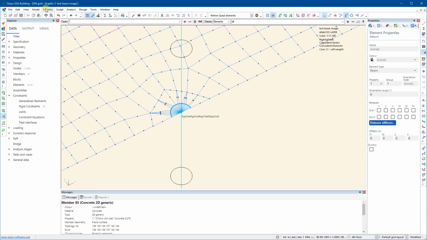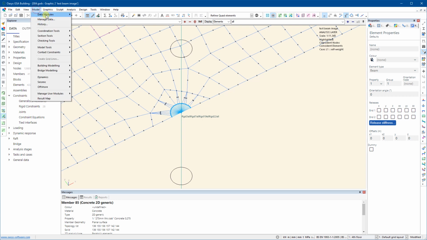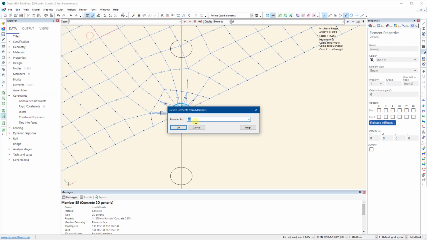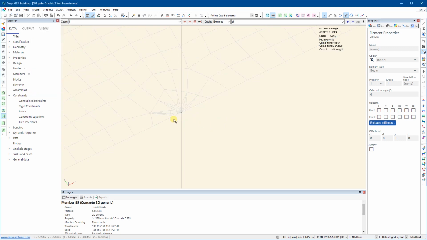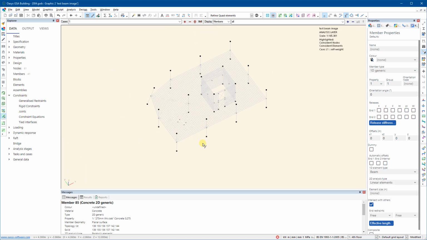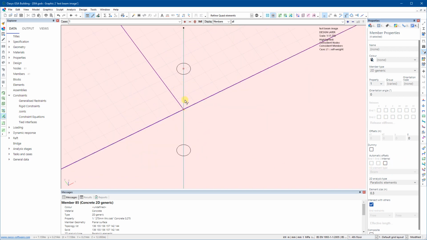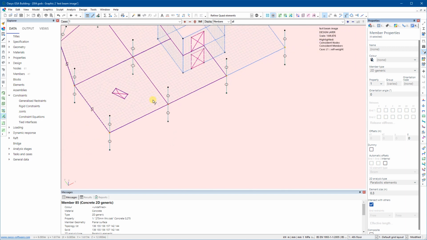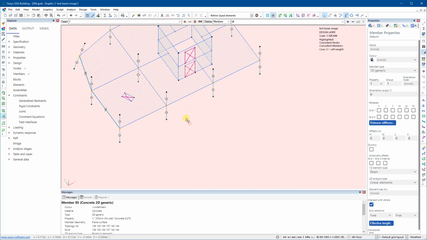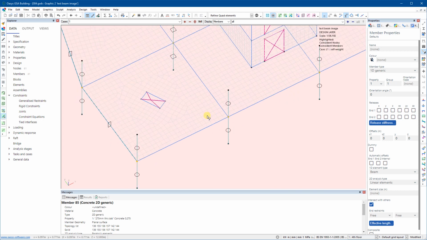So if we get rid of all of this, going back to where we started with coordination tools, delete all my elements, so there isn't anything left on the analysis layer. Control Alt D takes me back to the design layer. I will select the 2D members I had before, and I will uncheck the internal constraints, and you see that is gone from the design layer. So what's the other way of applying them?